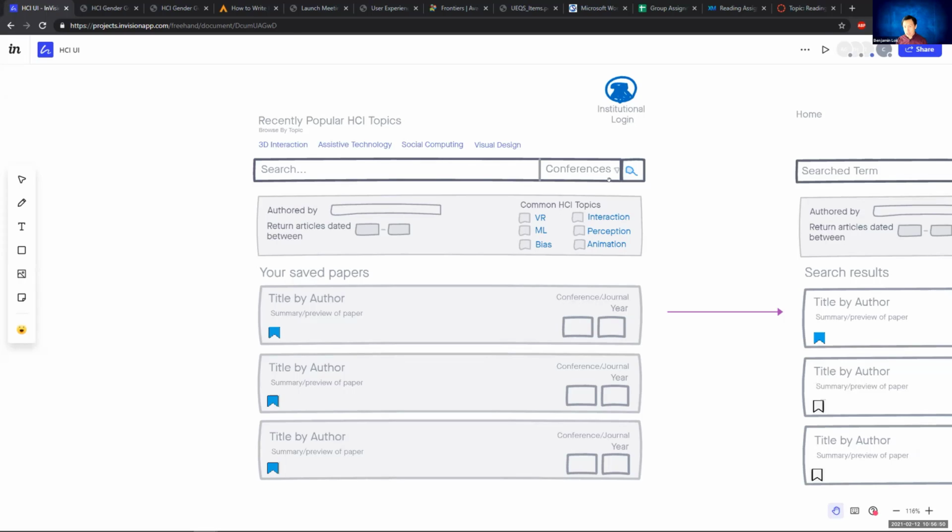So I like the common HCI topics. People might not know what the common topics are, so I think that's a really smart thing to do, to be able to provide people topics. But HCI is such a broad field. So you might want to think about how to allow for the many people who might not be interested in, for example, VR. They're in HCI, and they might think it's an interesting topic, but that's not what they want to search. How can you help personalize what the common topics are? Because HCI is a very broad field.